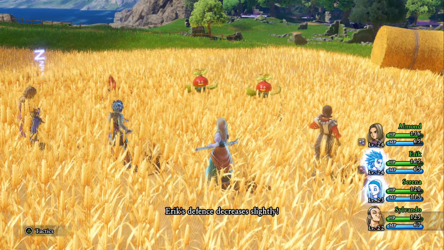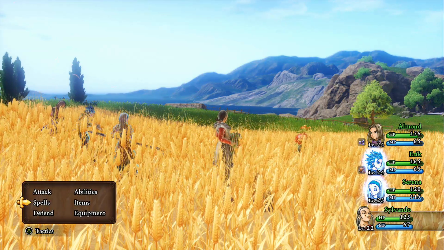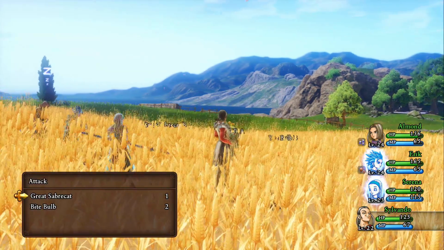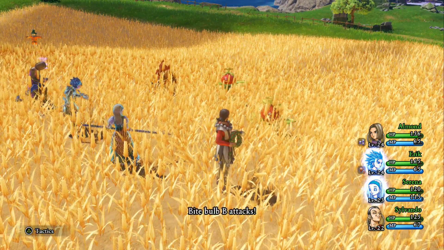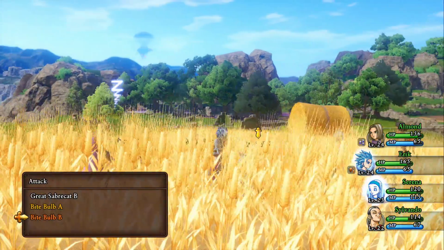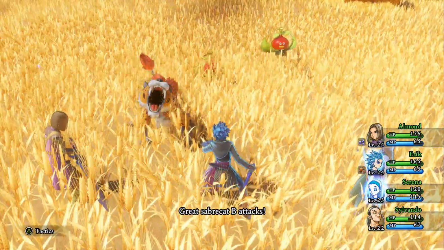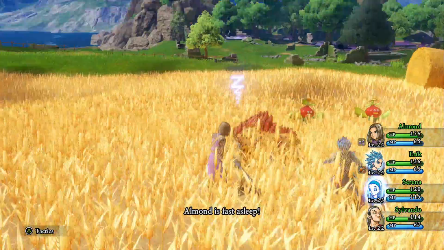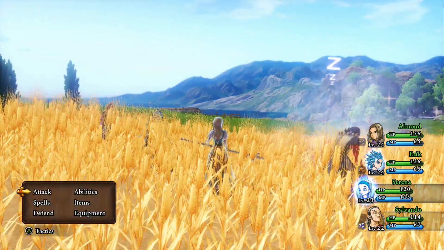Ow. Okay, could you maybe not do that? Oh, decrease defense, not up it. That would explain what happened to Sylvando. Alright. Bang, bang! Okay, I'm not entirely sure what it actually did, other than something disagreeable. Still napping! Okay, could you maybe not do that? Okay, now Sylvando is asleep.